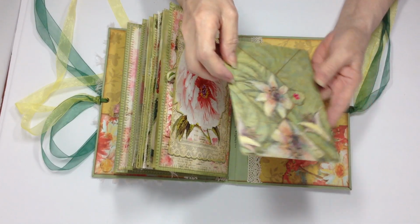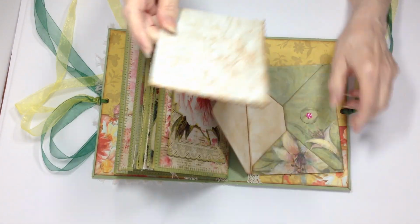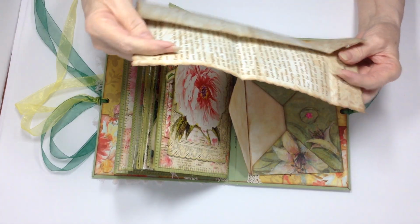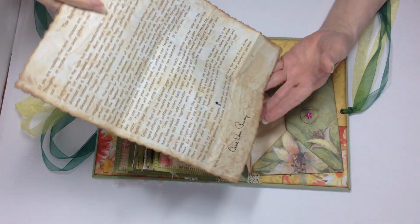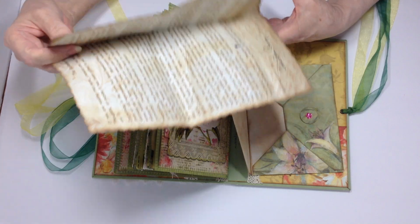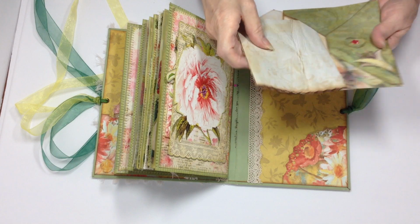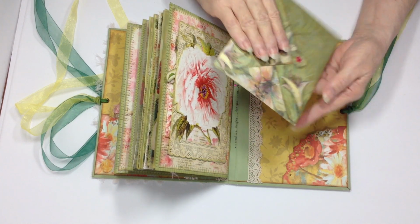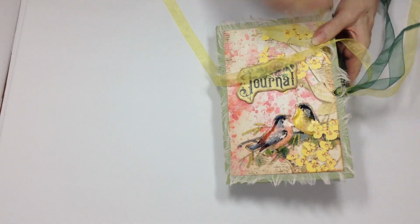This is the letter that I am putting in all of my journals now, and I got that inspiration from Jib and Neary and Kelly Watson, and I wrote it in my own words. There are a few words and ideas of theirs that I've used, but that was where the inspiration came from, and that will go into each one of my journals now, into a pretty envelope. And I made this envelope from paper that I had in my stash, and it will be included with the journal. And that concludes this flip through of this journal.